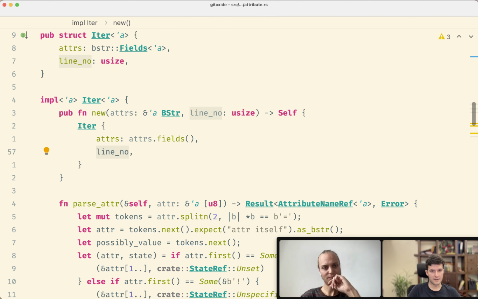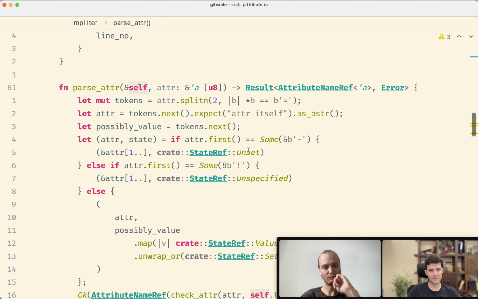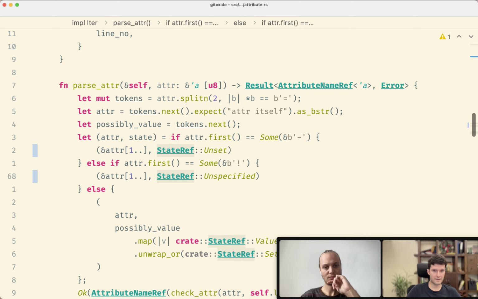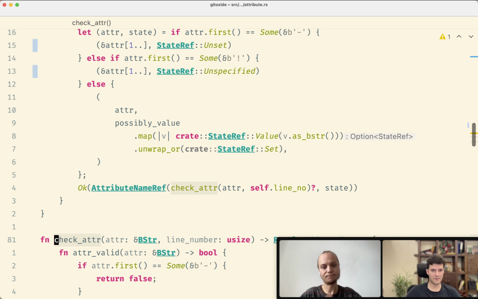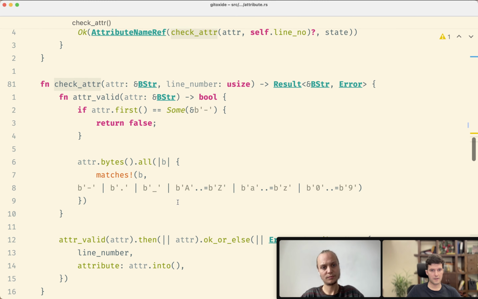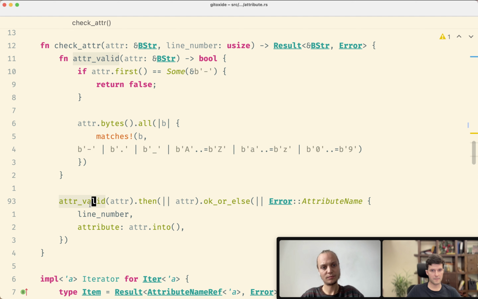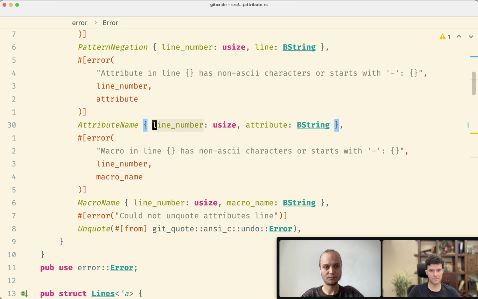So here's the iterator. Let's see where does it bail out? Only here. So only check error. And it only produces this single one. This is the one you extracted into its own error. The benefit of this is that this error would really just be a single field error. You can do that in this error.